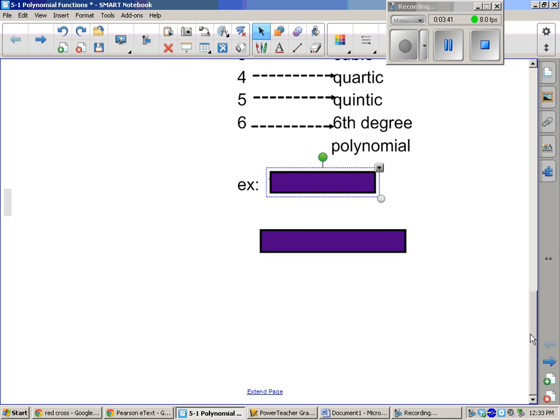You know, when I was growing up and I heard quartic and quintic, I thought those would be good names to name my goldfish when I got them. So I did. So I had quartic and quintic.